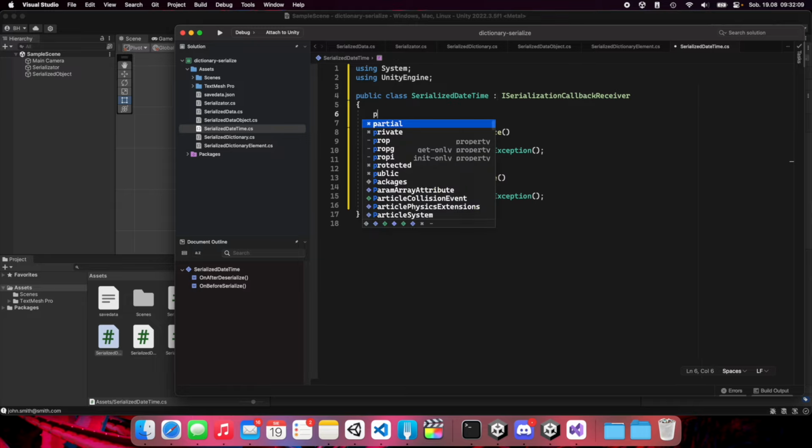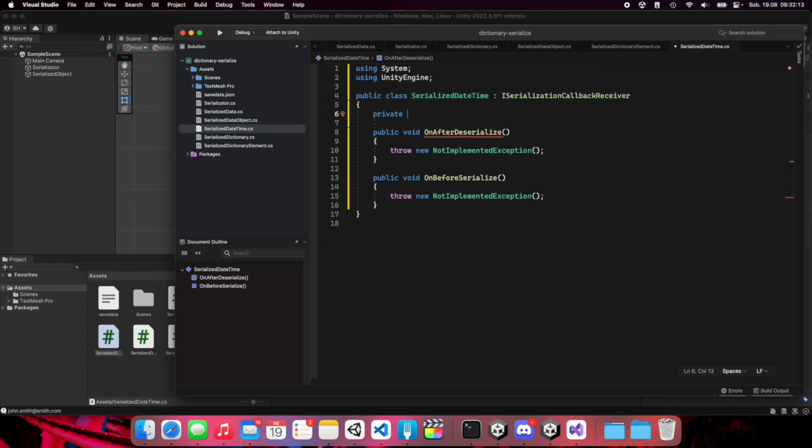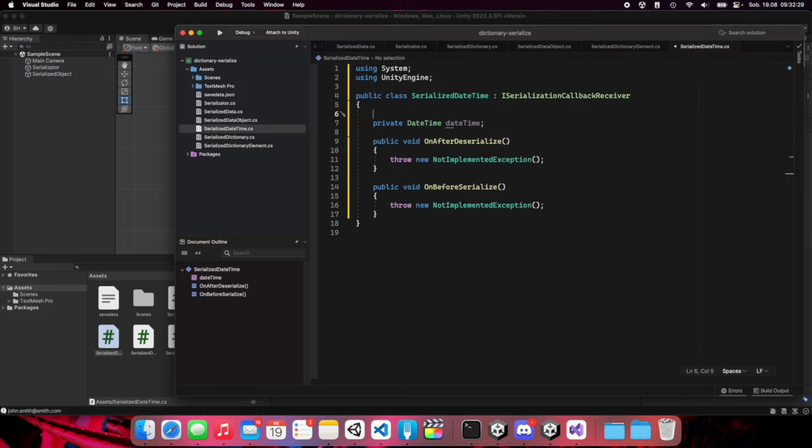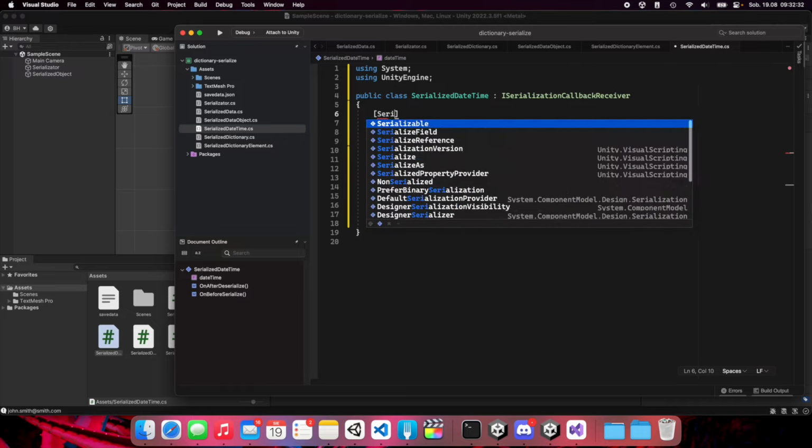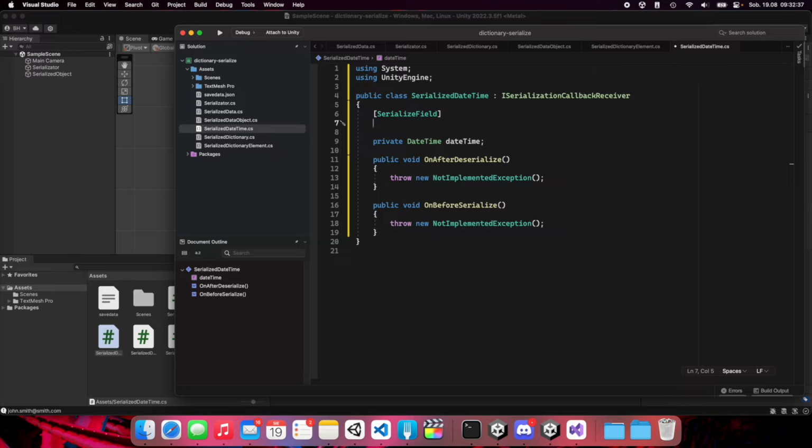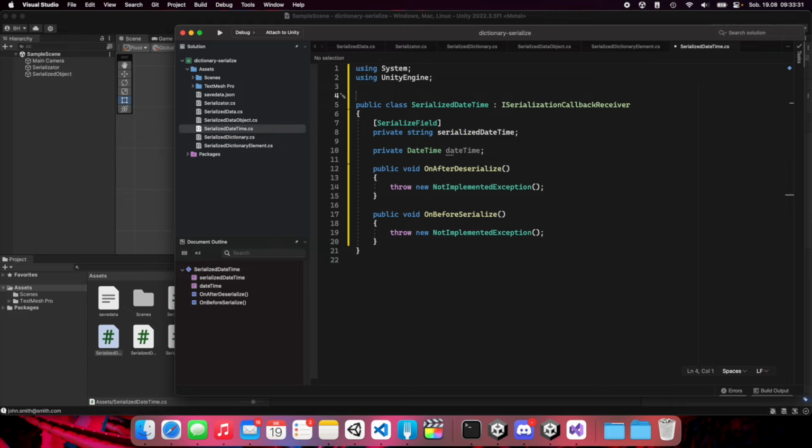And what we need to do is to create a private field of type DateTime, and we will have to preserve the DateTime in this value instead of just deriving from it. So we have DateTime, but we also need to have a field which will be serialized, and we need to know how to specify this DateTime. DateTime could be serialized to a string because a string value is a universal value for any DateTime, and it can be easily serialized and deserialized using DateTime methods. So let's create a private string and let's call it serializeDateTime. Let's make this class serializable also.